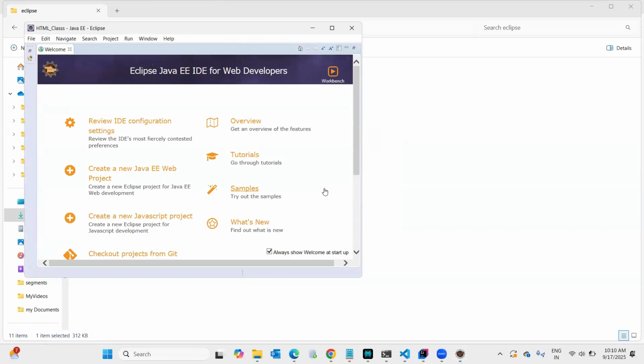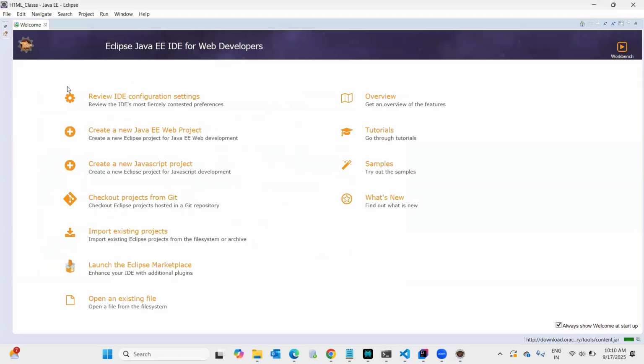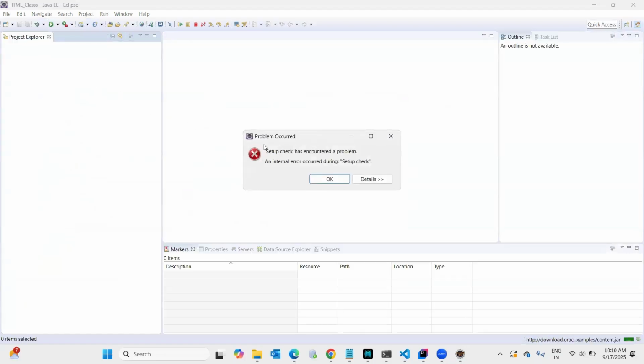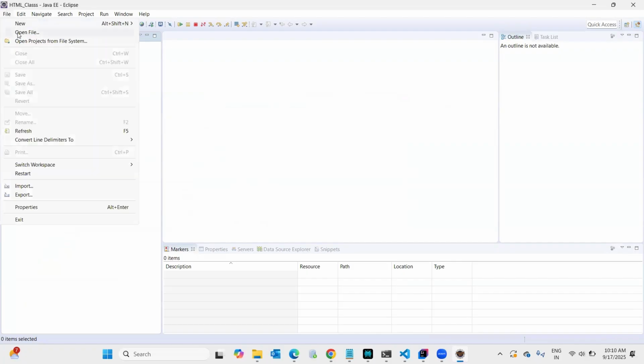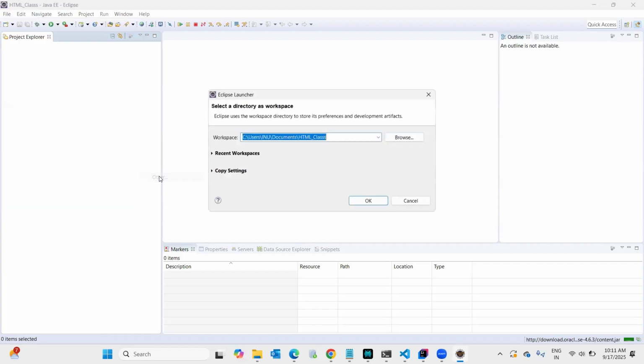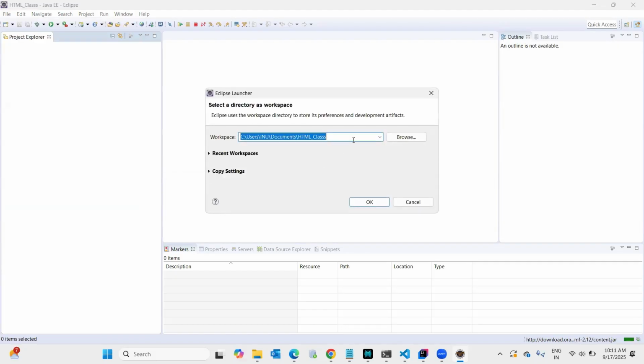Okay, so whenever it is open, it is visible like this. This is the welcome page we have, and I can close this welcome page here. Like this. Then what you have to do, go to File, Switch Workspace if you want, and give the workspace there. Whatever workspace you are giving, you can also change it here.